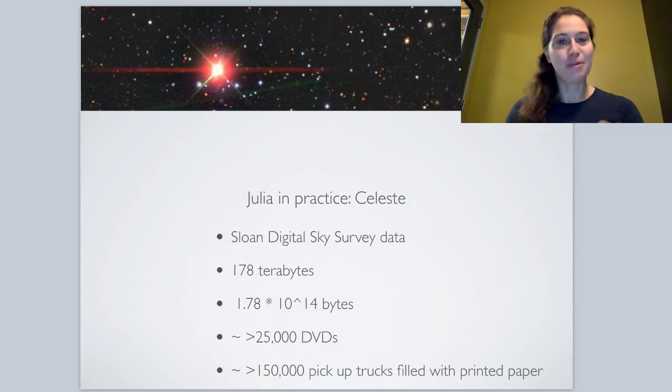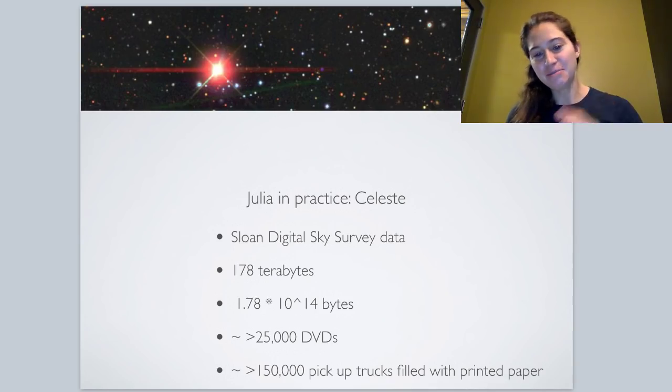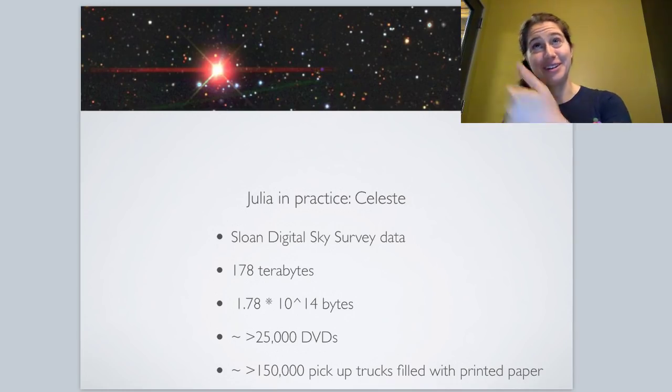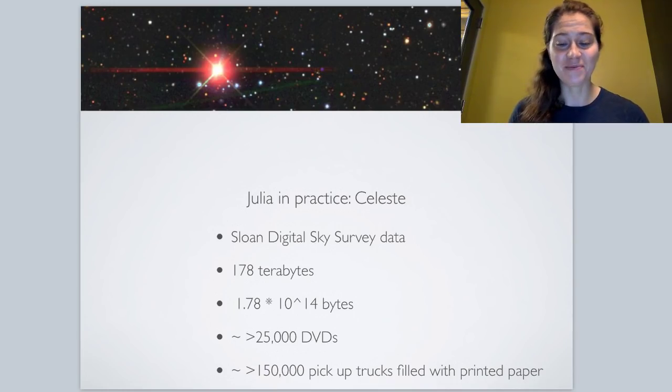And here I've provided some comparisons to give you a sense of scale for how much data that actually is. What I'm showing here is that if you wanted to store 178 terabytes on DVDs, you'd need on the order of 25,000 or more DVDs to do so. And then my silly comparison is that if you wanted to print all of this data on paper and then lug that paper around, you would need more than 150,000 pickup trucks to carry the amount of paper required to store that data.